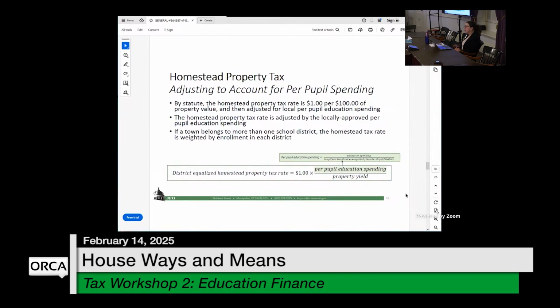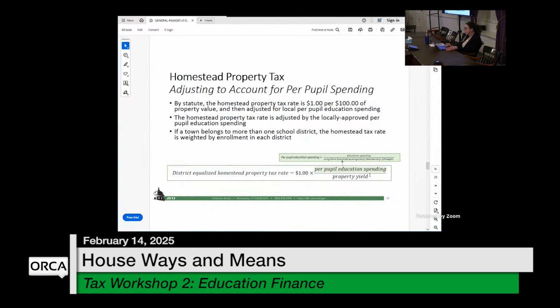So this is where we get into that homestead property tax and how the local homestead property tax rate is calculated. And it's calculated to adjust to account for differences in per pupil spending, right? That per weighted pupil spending. So the way that it works is, and I will say, some of us think in formulas and equations, some of us think in words. The two are saying the same thing here, so the words are really just spelling out what's happening in the equation. But essentially what we do is we have a dollar minimum. So regardless of what a district has per pupil spending, they're going to have a homestead tax rate of at least $1. And then we say, okay, what is that district's per pupil spending?